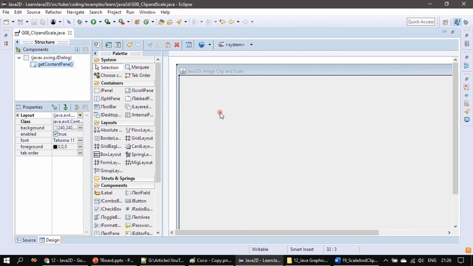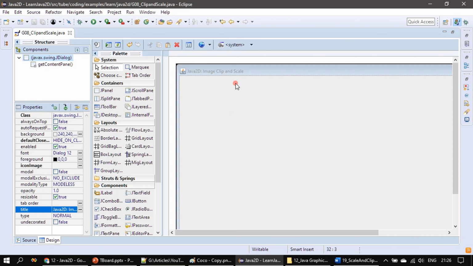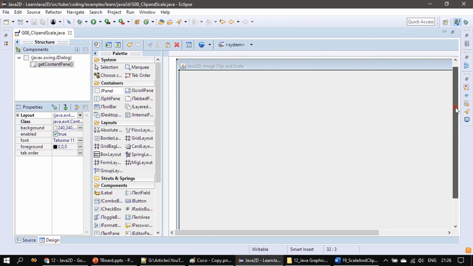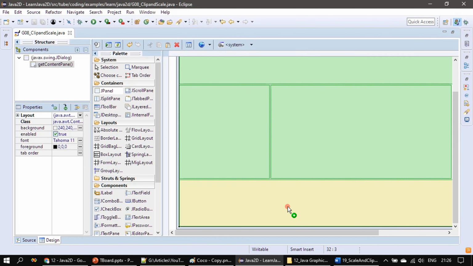So this is the content pan, and the outer one is the JDialog. So inside the content pan, we will add a J panel. So just click it and placing it in the bottom portion of our JDialog.